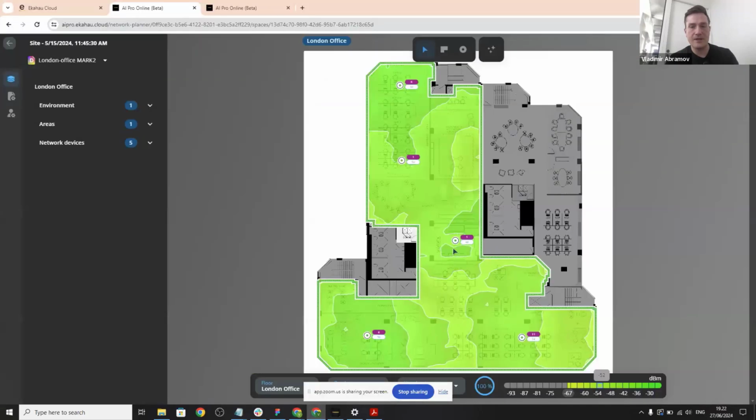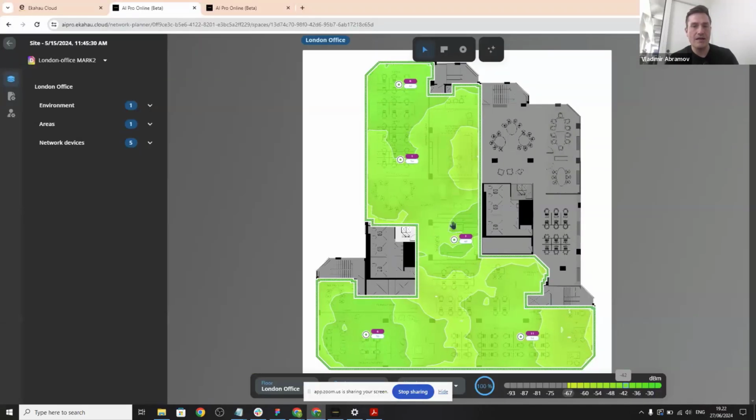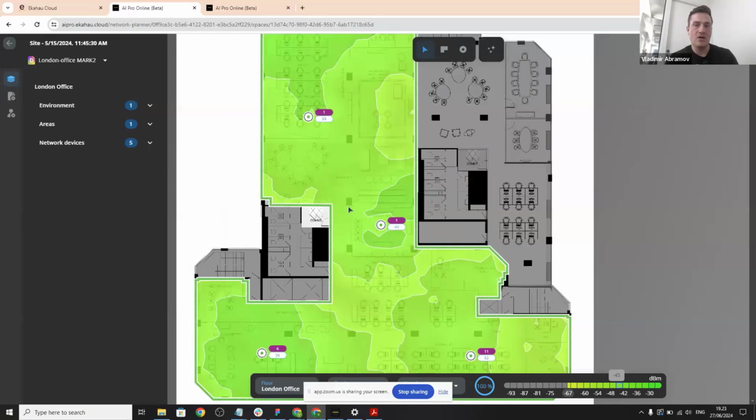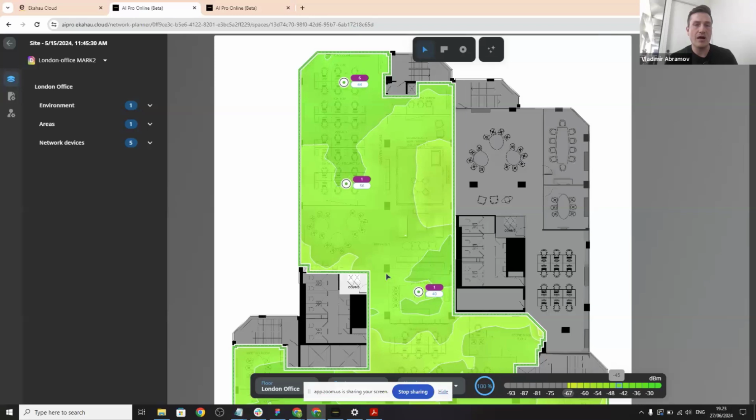So let's jump back. The project is now imported, and let's walk through the overall elements of the UI. On the left-hand side, you see this blue icon selected. This is the composition of your project. Here we can see environment, and if you open this drop-down, you will see that it says AI environment, which means that you don't need to draw any walls. We have it active. You don't need to do anything, so you can simulate any changes already.